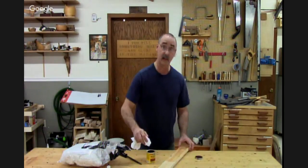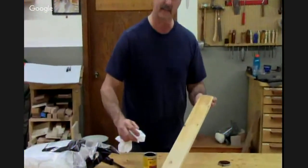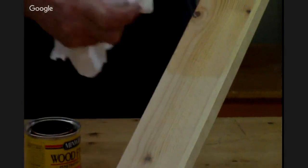All right. Now, when I wipe this, Krista, what do you like on board angle here? If you can really see this section, that's the transition right there. Okay. Go ahead. That's perfect.